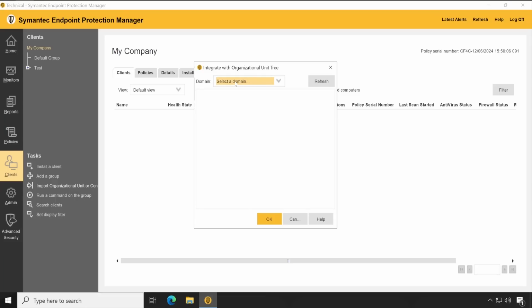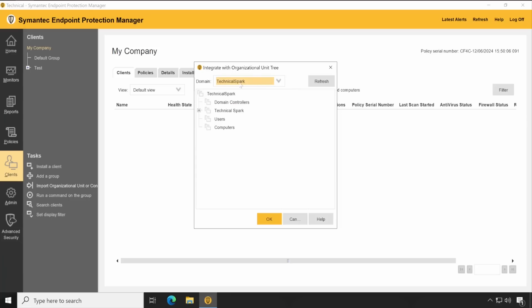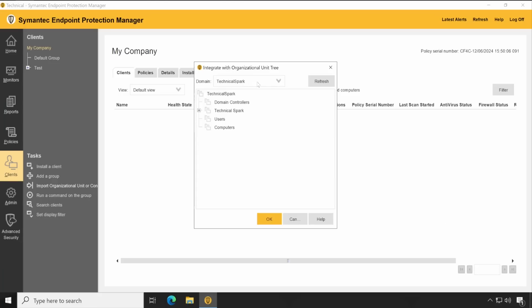Once you click on that option, here you have domains. I have selected Technical Spark. In case you have multiple domains, you will be able to see all the domains here. And if you don't know how to add the domains, you can check out my part 3 or 4 video, where I have already demonstrated how you can integrate with your Active Directory.